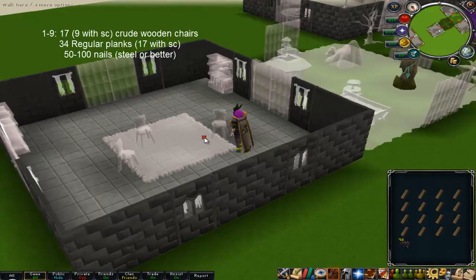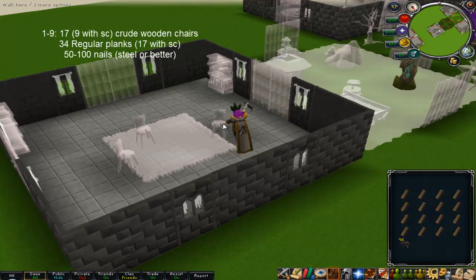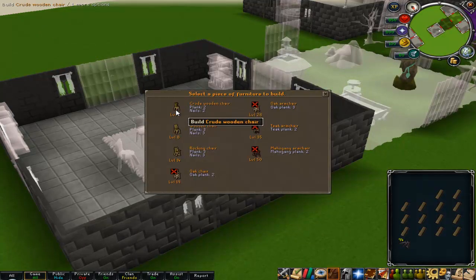From levels 1 to 9, you're going to be building crude wooden chairs. You're going to be building 17 of them, or 9 with sacred clay hammers. So you're going to need 34 regular planks and 34 nails minimum. I would suggest buying like over 100.